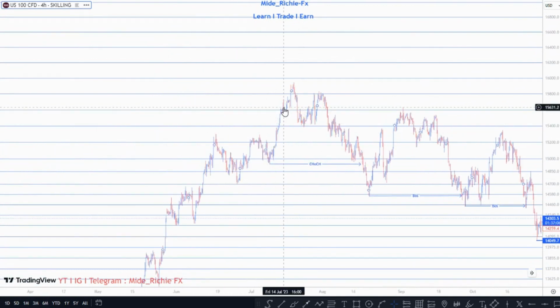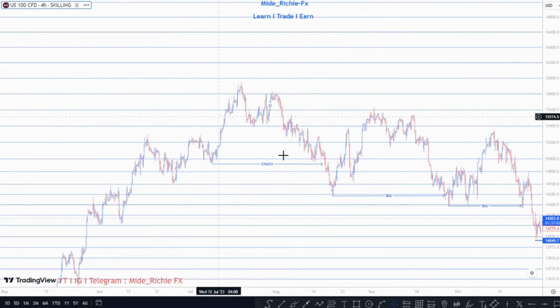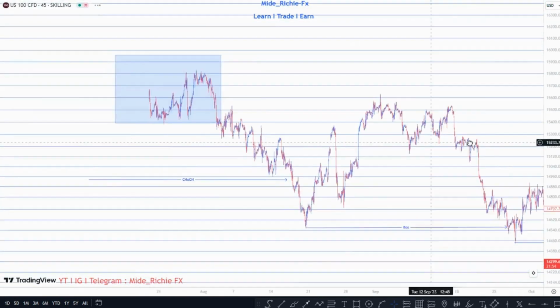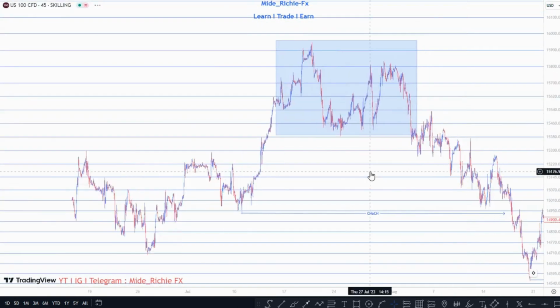How does the market turn from bullish to bearish? Here at this point, all the narrative will be shown, all the information will be shown in the lower time frame. So let's go to the lower time frame, the 5 minutes time frame. Let's see exactly what the market does, and let me break down the structural information for you.